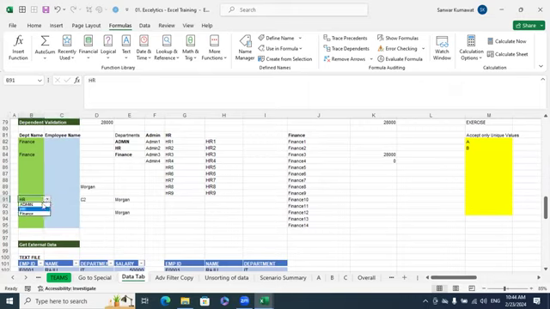If I'm changing this to admin, if I'm changing this to finance, clear? Simple formula. Which formula did I apply?